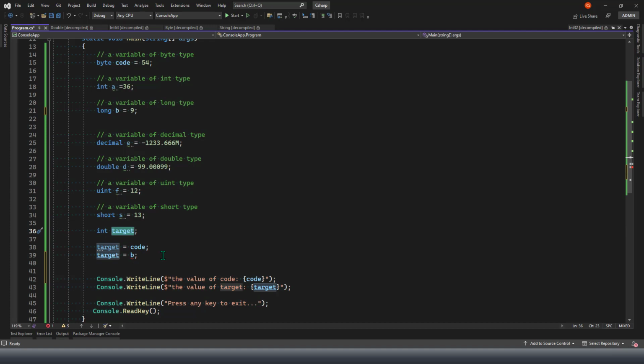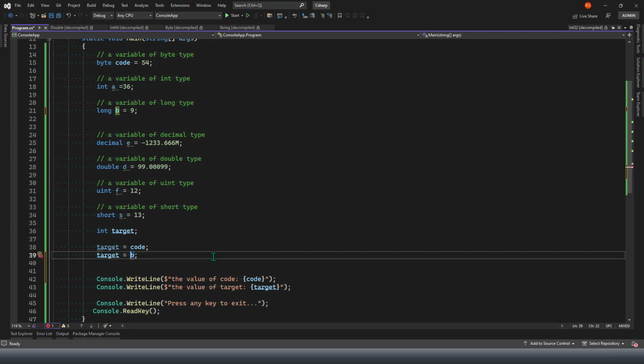So from 8 bits to 32 bits we are okay, but the definition of the long type requires 64-bit memory allocation, whereas the integer type requires a memory allocation of 32 bits. So when you try to assign from a higher memory allocation data type to a lower memory allocation one, the compiler will throw an error. It says that you cannot make this kind of assignment, and in this case the implicit type conversion will not work.